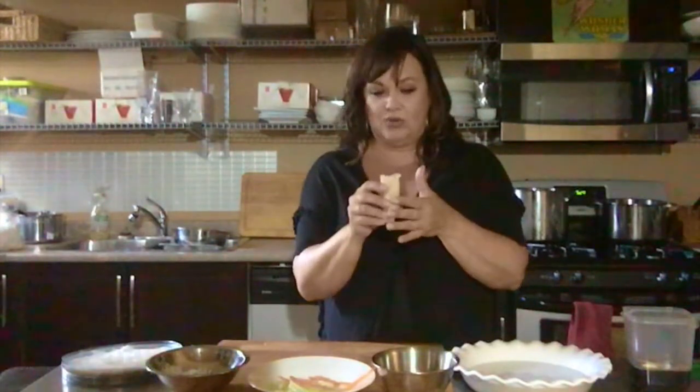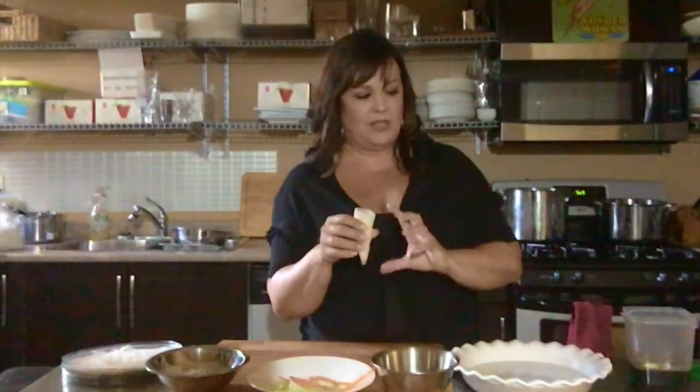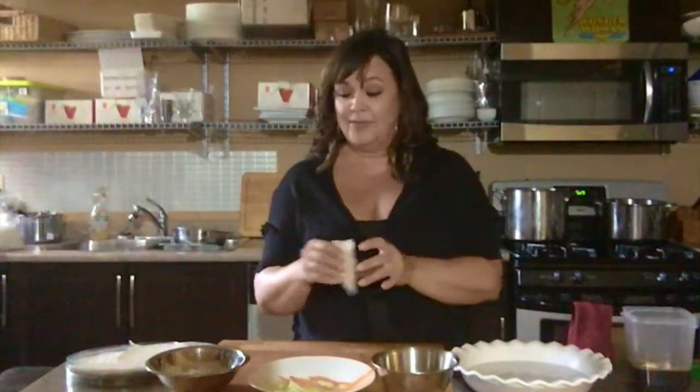So these little cones can be done, like I said, a couple of days in advance. They will dry out a little bit, so when you're putting them in containers in your fridge, make sure to layer them with parchment paper or wax paper, and then a really good tight lid, because you just don't want these things to dry out, because then of course they're going to go back to their regular state, right? And then you end up with a little crunchiness, which is not the whole idea.